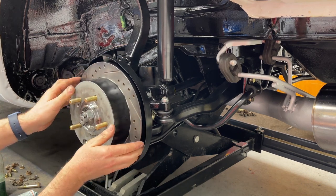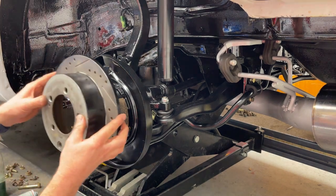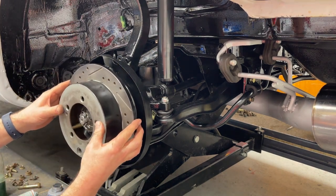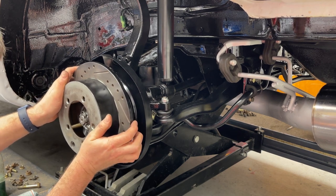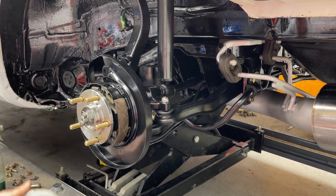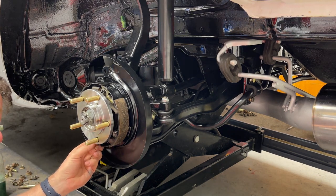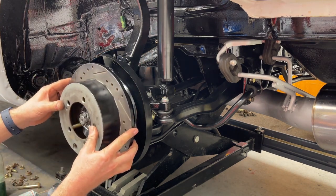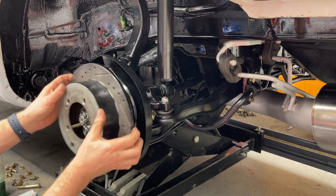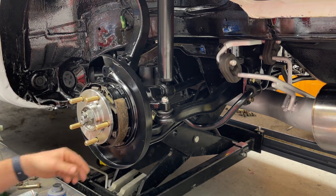It actually is pretty good right there, probably. I'm going to try a little bit more. Yeah, see. Now it won't go on. So I've gone too far. And I'll just adjust it again. That might be a little too loose. So let's put it out again.